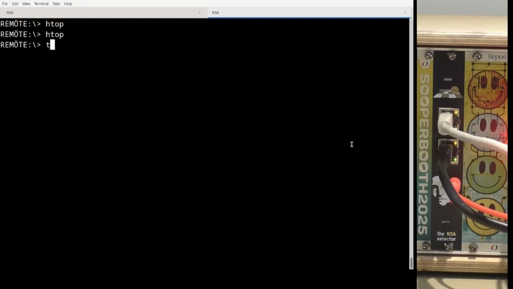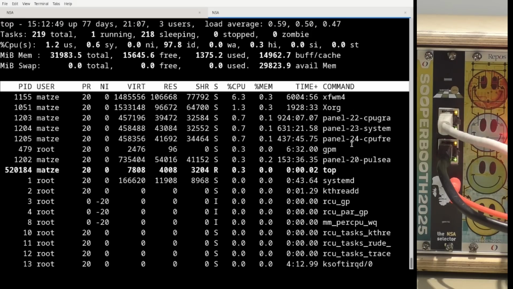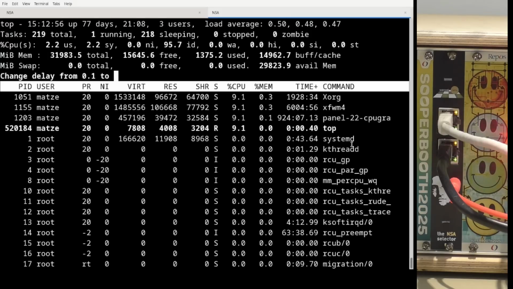There's also the ancient top version, which is in this regard nicer because you can set the delay to arbitrary numbers by pressing S. You can set it to like 50 milliseconds.